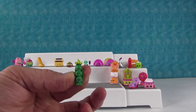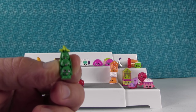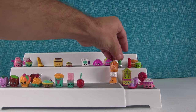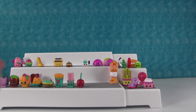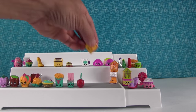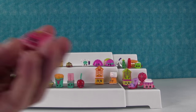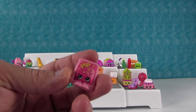Here's dark green, little teeny tiny evil. It's so cute. It's Sweet Pea. Put you over there next to Sausage Sizzle. All right, here is Nilla Slice in the other color. So we'll actually put you down and we will make our little tower. Ooh, Pop Rock in the pink. We haven't gotten many of Pop Rock in the pink.